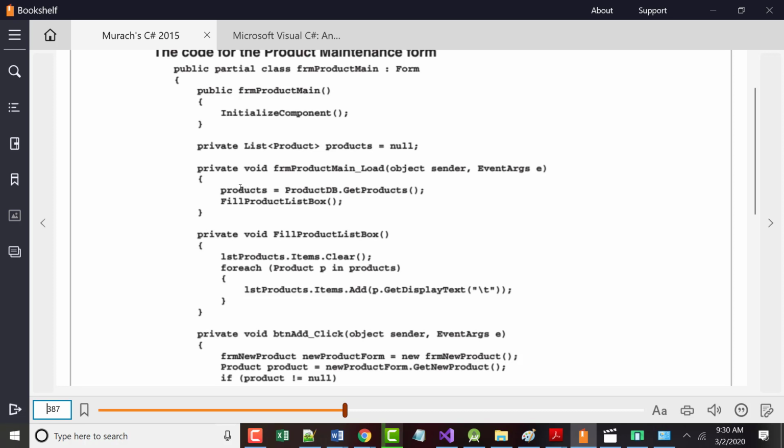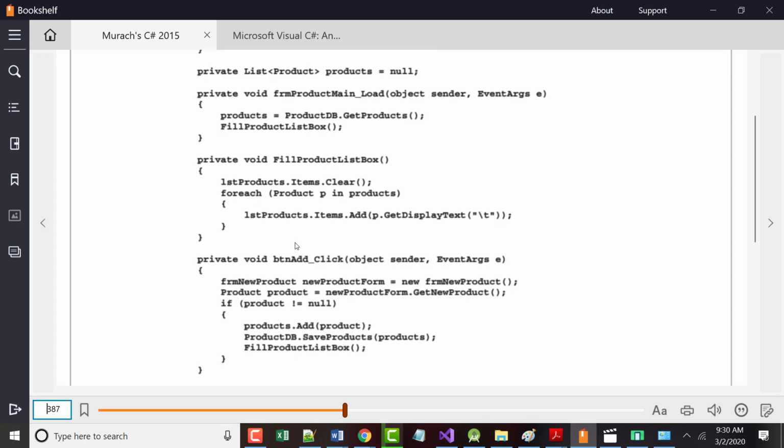Product main load. So what is this doing? It's saying grab that list of products and put it into our products. All right. Then fill up the list box. So what this is doing is it's setting up the initial stuff for what we looked at before.